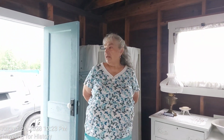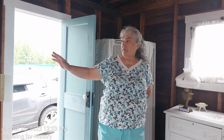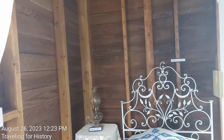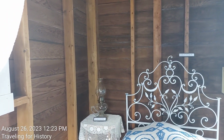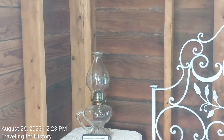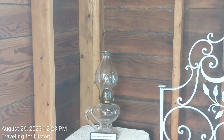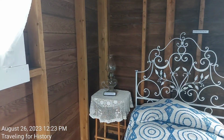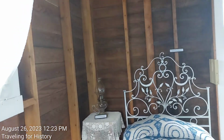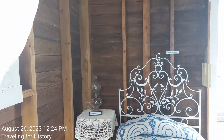But I do think that because the top is etched, that's the type of thing that they did, the quality of work that they did in the 1920s. It is beautiful. And the fact that it has a handle makes it so easy to carry. Well, yeah, and you would have had to carry it from the inn out here if you were coming in. If you came on the late stage and you ate at the inn, by the time you got done eating, it was probably dark. No doubt. This is the first time I've seen a handle on one. You can tell it's utilitarian. Yeah, and beautiful.